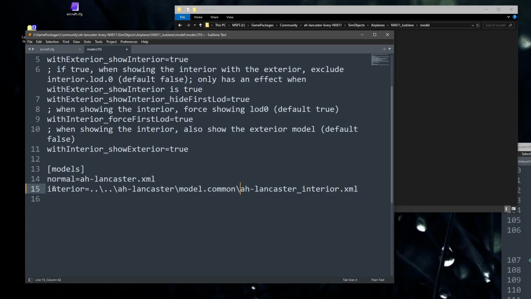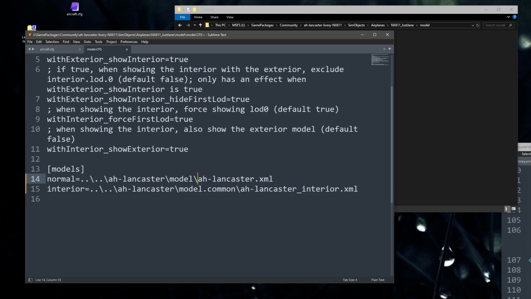So that's sort of the interior. Our interior is perfectly fine because we're not using the Upkeep, which requires a different interior to any other. And we'll put the Upkeep in here a little later in the video. But what do we do about the normal? Well, we actually have the ability just to take that section there, copy, paste, and then slash. So what we're doing is we're asking it to go into our model directory and use the ahlancaster.xml. Once it's in there, it will then follow the directions of that folder, and that's the key. The key is that once we're inside the Lancaster, it works perfectly fine.